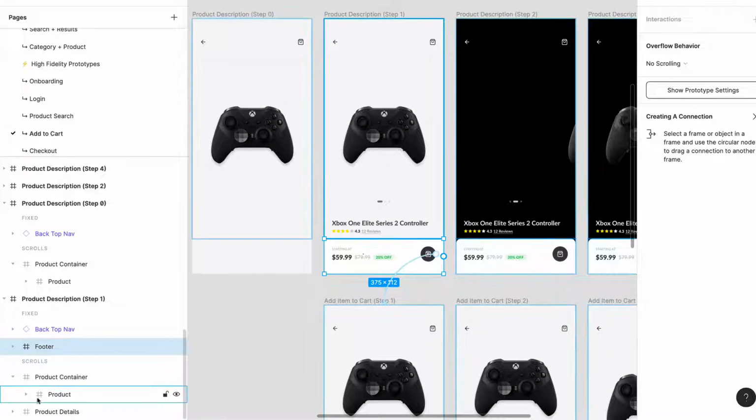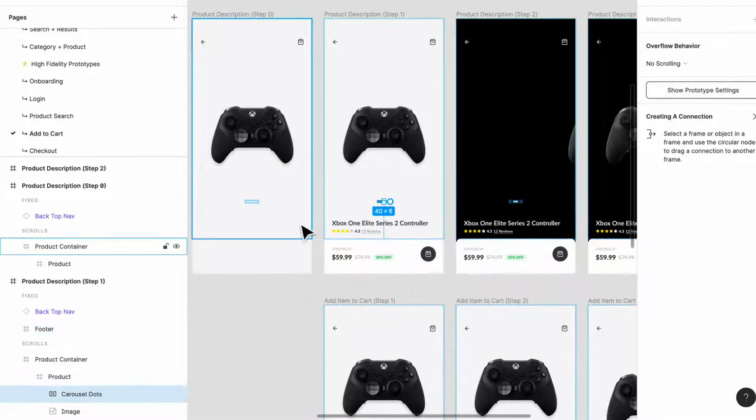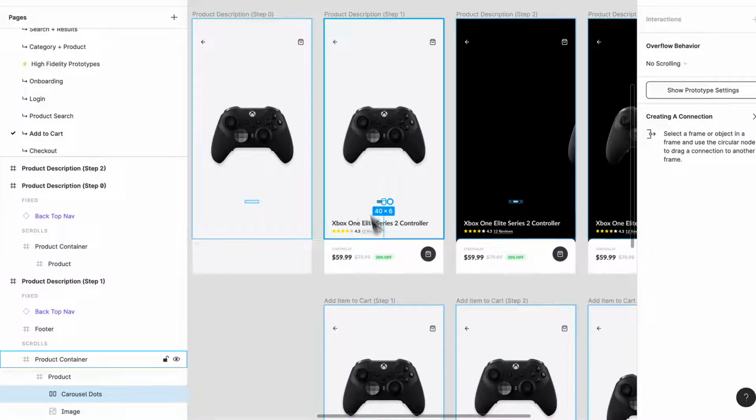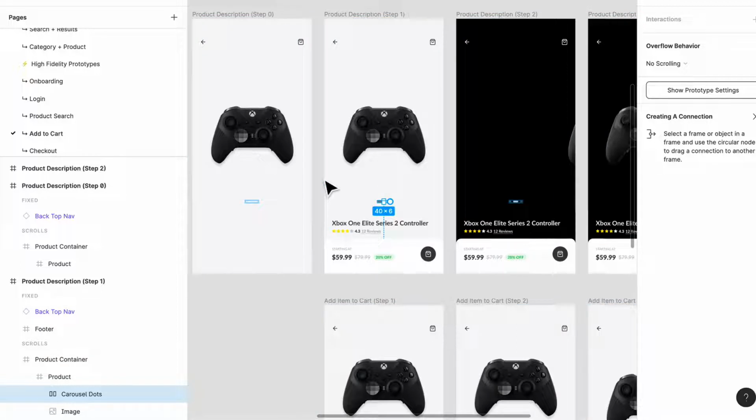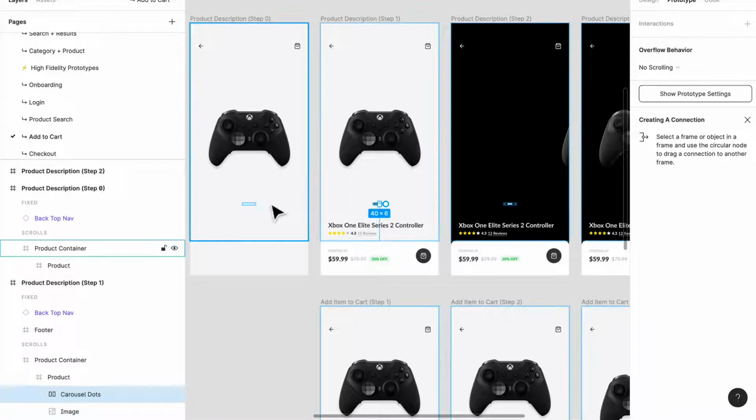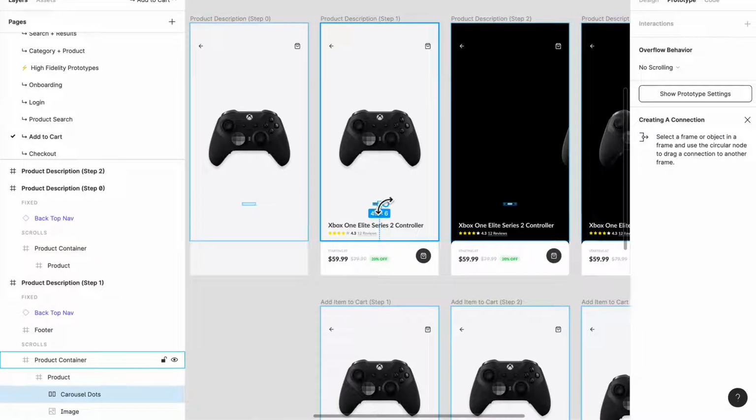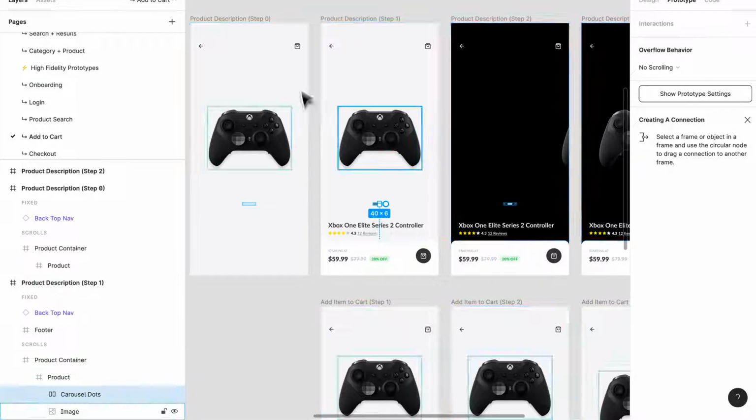What about the carousel? So if I go into product, the carousel dots are there, so they aren't going to move in because that would be kind of weird. What they're going to do though is just dissolve in. So like I said before, if you have matching layers, they're going to be handled properly as is. So this is set to a 0 opacity. This is just going to come in. It's not going to move in with the rest.